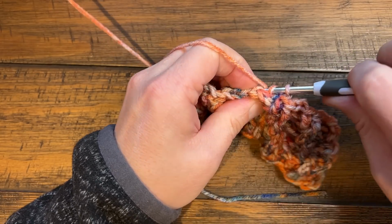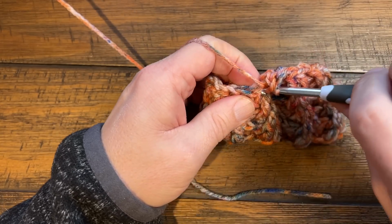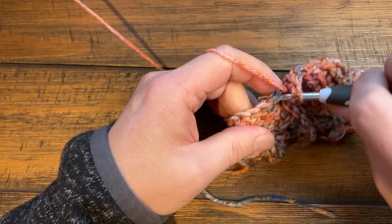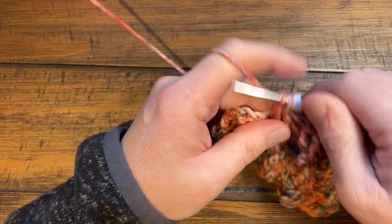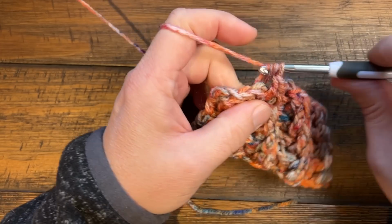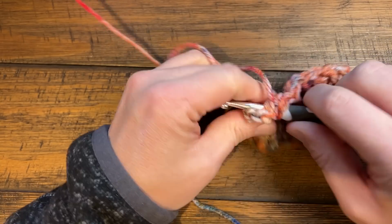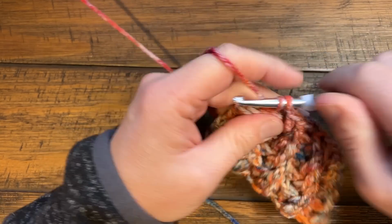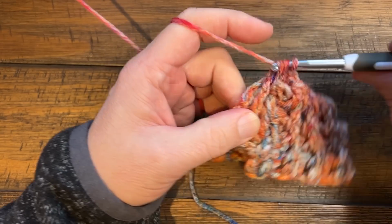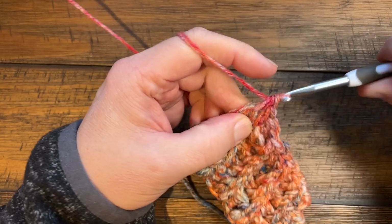So 2 to 5 is the repeat, but we'll take a look at it and make sure that you understand what you're looking at, and then we'll let you go and you can enjoy this particular idea. This is a great stash busting project that you can do, make a scarf for charity and more. Okay, and so we have the front post double crochet will be your last, it's by itself, and then you're just going to go into the end and half double crochet.